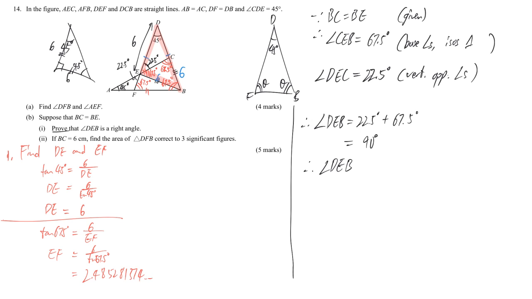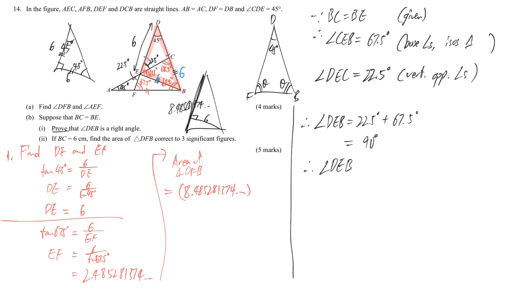We get 2.48528137, and we have got the complete length of DF. Then we can just consider the triangle area by the base times the perpendicular height here. This is 6 together with 2.48, so it's 8.48528137 something, times the height 6 here. Therefore, we get the final result, the area is equal to 8.48528137 times 6 divided by 2. We get 25.455844412 cm square, which means 25.5 cm square, correct to 3 significant figures.